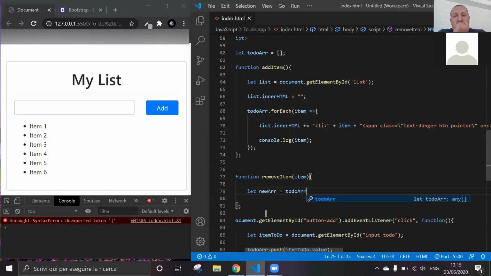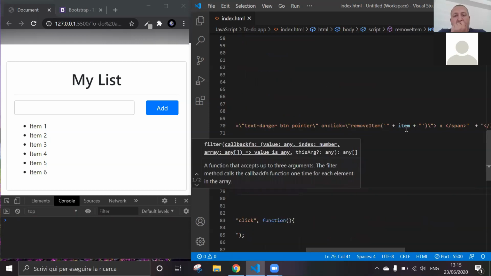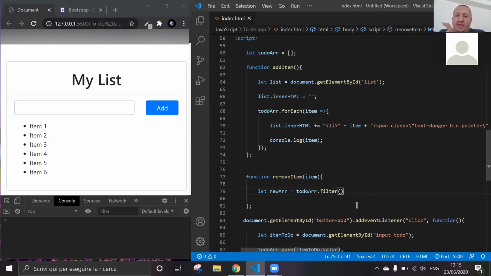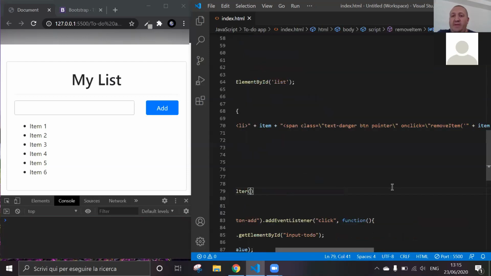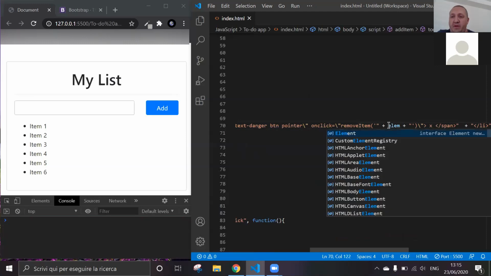dot filter, and we're going to put this element, this item here. It's the item that's in the to-do array. Now here's the interesting thing with filter and the thing you put in there. You're not going to add item in there because item is the one that needs to remain constant. If we put item in there, then item changes as we run through the loop. Leave it up there as you had it before.